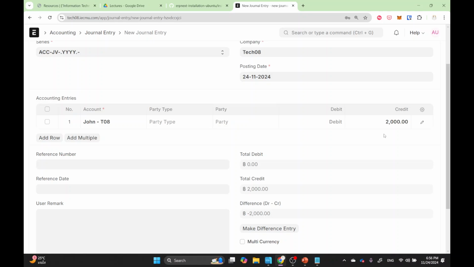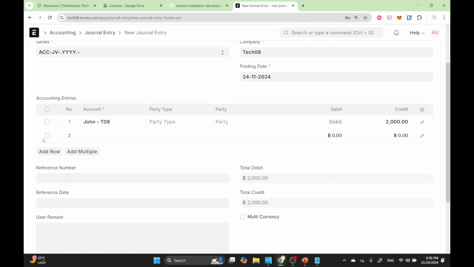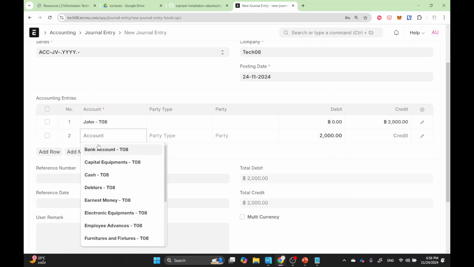Right now, if you only have this entry, you cannot submit this document because it's going to say that there is no debit side. You have to have 0 right here. The 0, something that goes up, actually comes from another account in the assets. If someone invests in your company, that means you have more assets. So let's say that your cash increased, you can say cash in here.